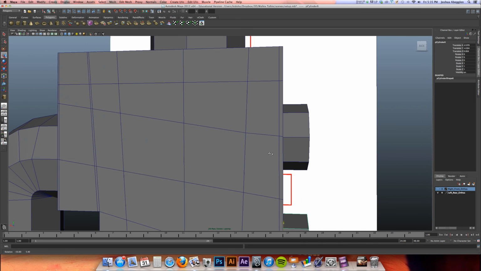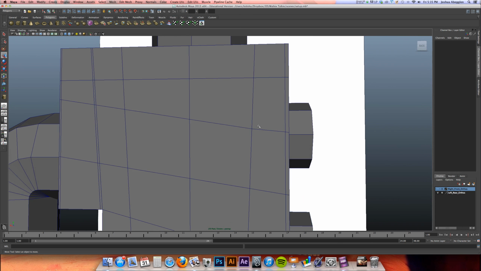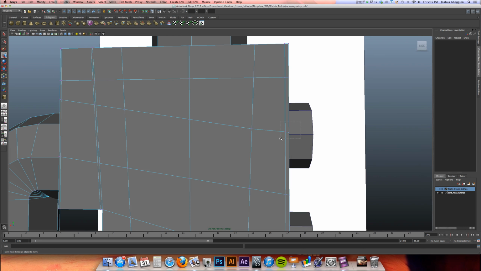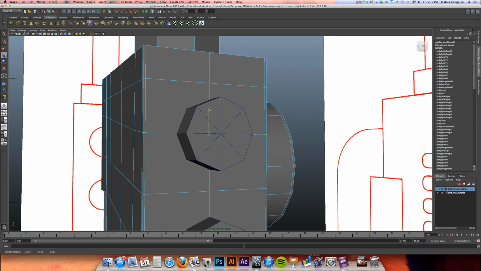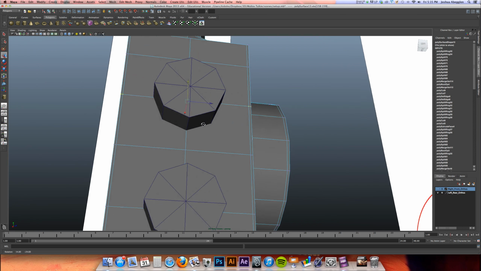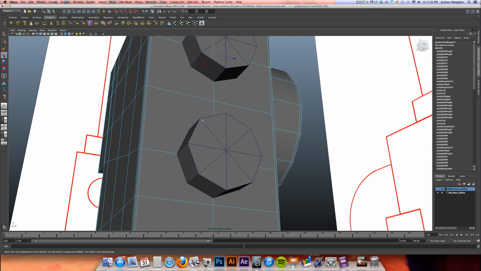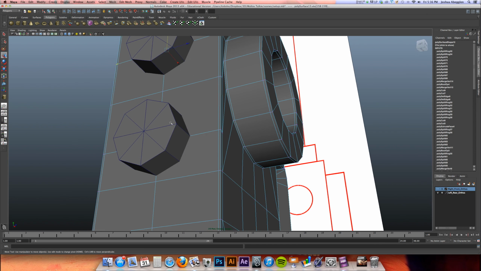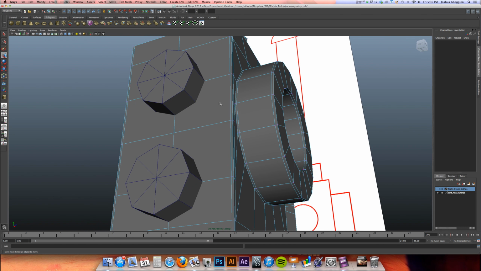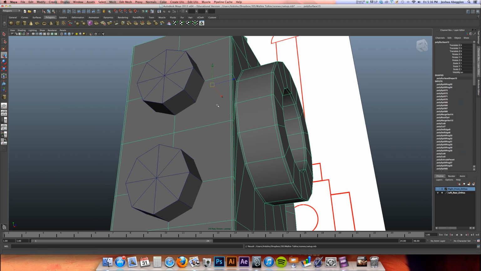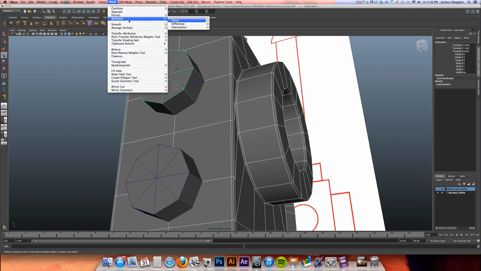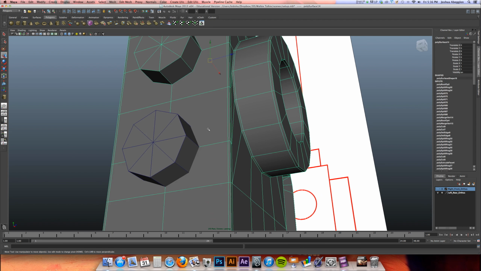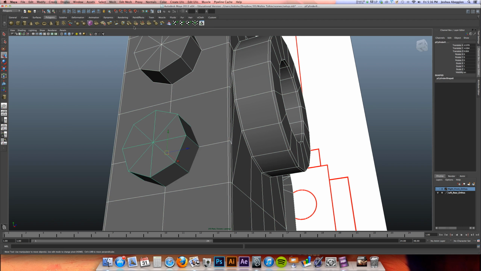It looks like things aren't lining up quite as perfectly as I'd like, so let's grab these vertices right in here and scooch them down a hair. All right, this one's lining up a lot better. So I'll come into object mode, select my base, and hit save because I'm about to do a Boolean. Then I'll select my button, come up to Mesh, Booleans, Union. All right, let's do it again. Grab the base, select the button, Mesh, Booleans, Union.